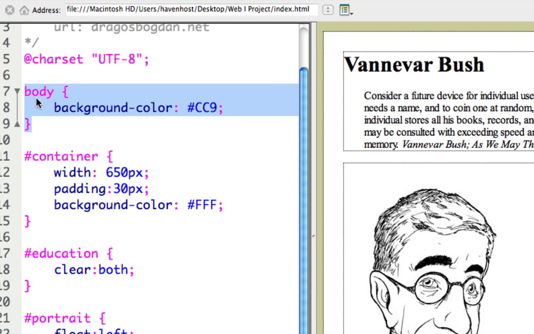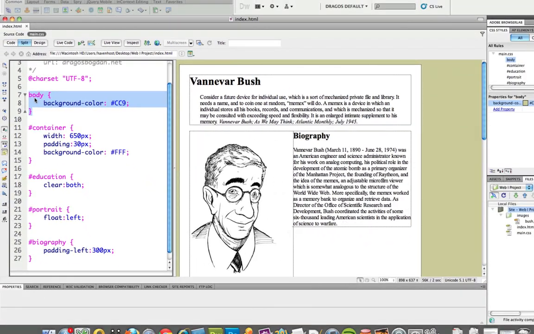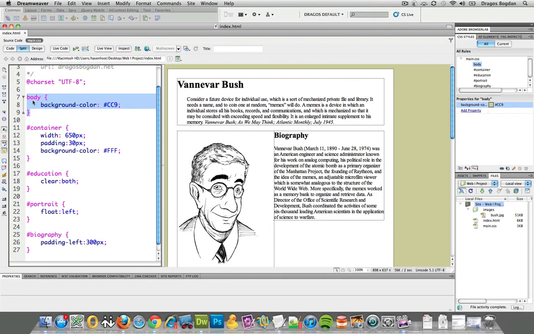So that's how CSS inheritance works, and it's an important concept to know because it's one of the fundamental ways that CSS works, and since you know how CSS works, then you know how to use it in the context of your page.